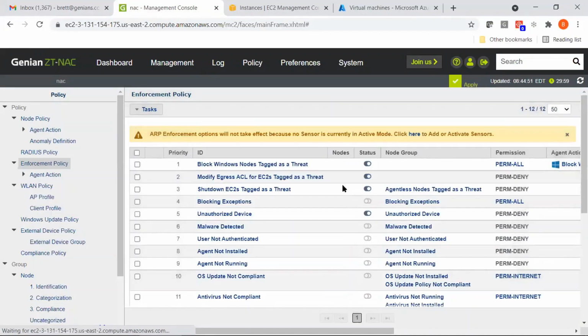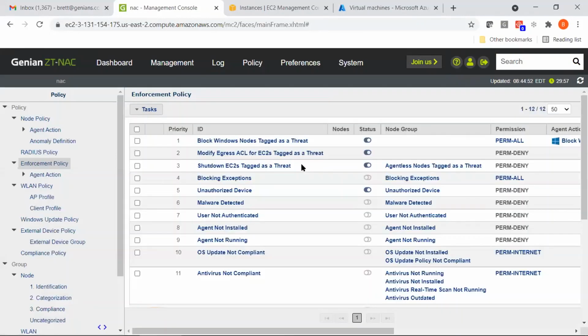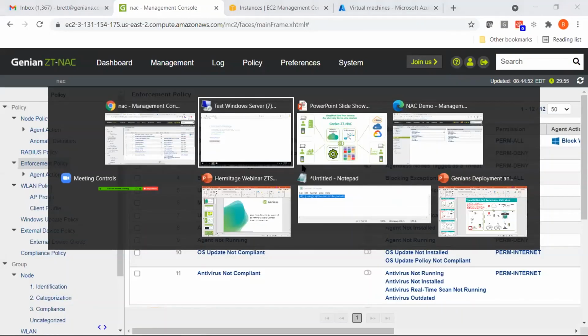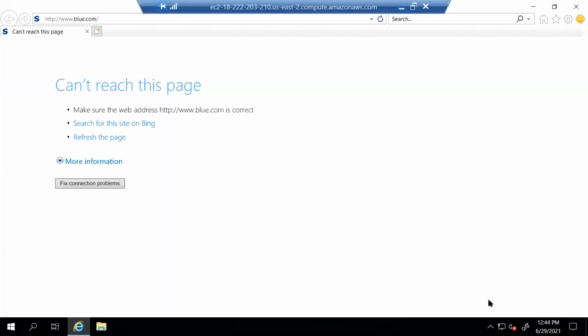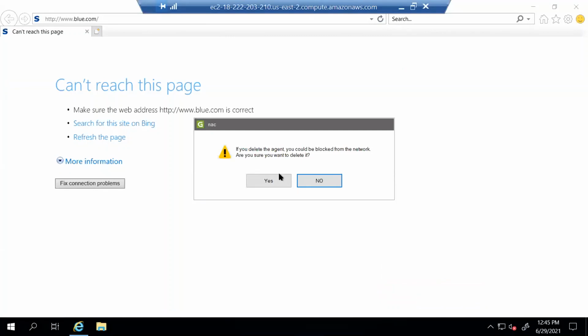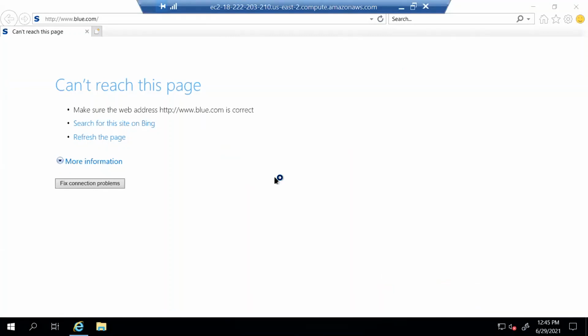Okay, apply that. And then let's take a look and see if this has changed. We're going to switch this to an agentless environment to do our next test.